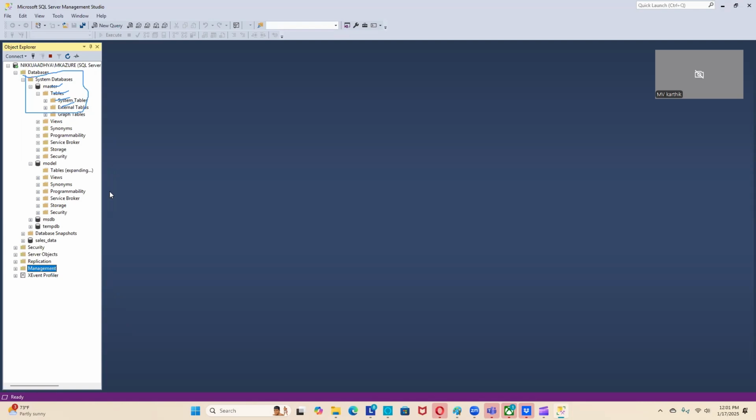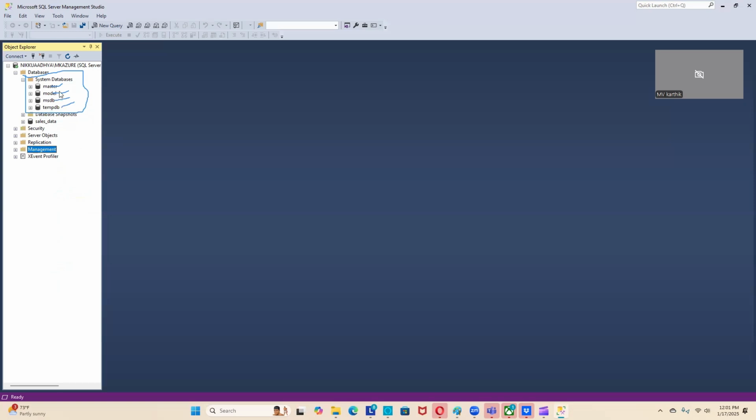System defined database tables, external, these will all be there by default. Currently there is nothing, right? We'll show it one by one. Master is the main database. These four will be common for any database, not only here. Once you take any database, these are very important.